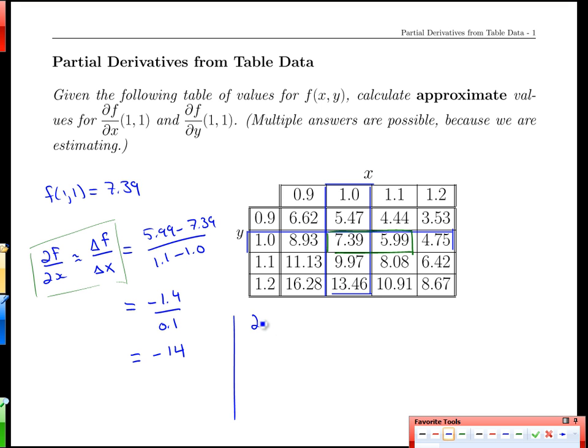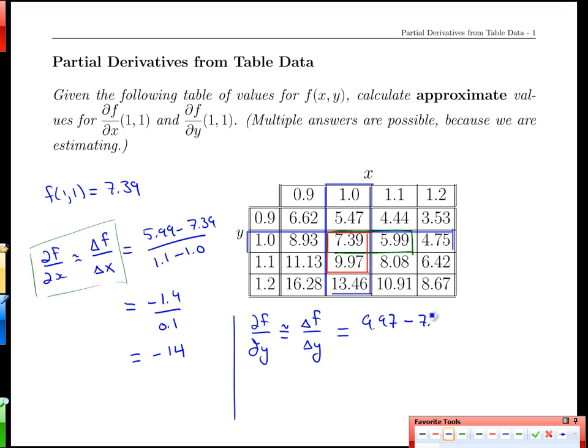We can do exactly the same thing with the y. We can say that the derivative of f with respect to y is going to be approximately a change in f divided by, again, a small change in y. That'll be our best guess. This time, we'll take 2 points that differ in their y values but have the same x coordinate. So that same idea as before: vary only the variable you're differentiating with respect to, all the other ones should stay constant.